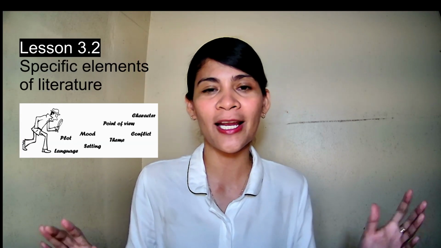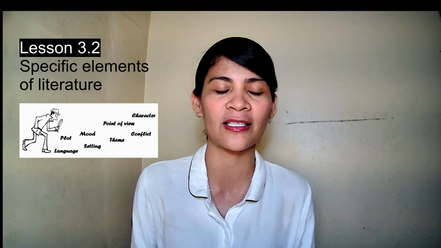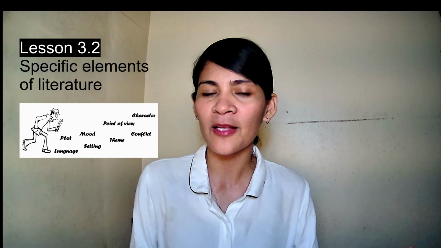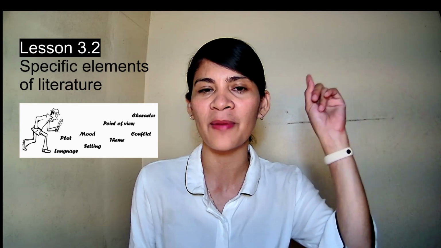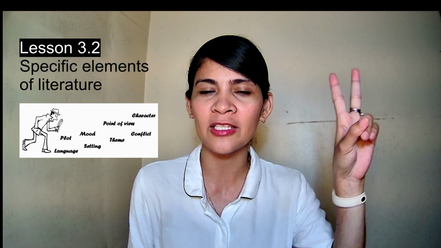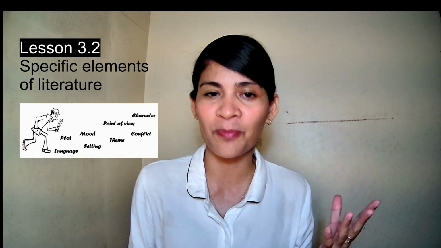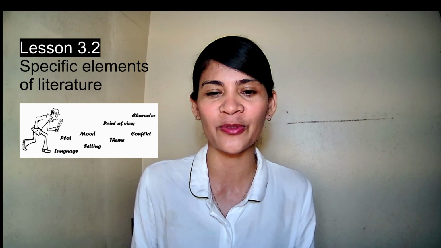Okay, so for today, I'll be explaining this topic for the subject of art appreciation. We will be talking about the specific elements of literature. So then again, what is literature? Literature expresses human feelings. The important elements of literature are the following. We have the emotional appeal, which talks about emotion. Intellectual appeal, which talks about how we think. Humanistic appeal, which talks about people. Those are the elements of literature.